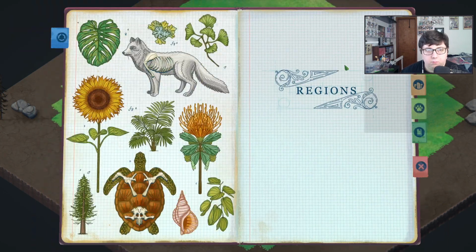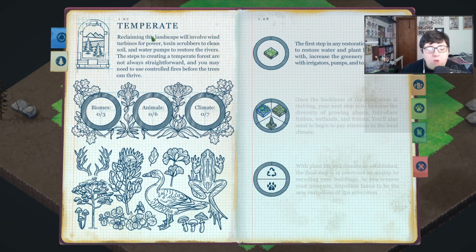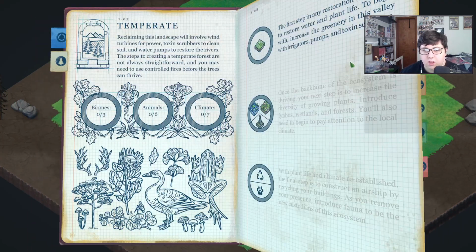Okay. Here we go. Temperature. Reclaiming this landscape will involve wind turbines for power, toxic scrubbers to clean the soil, and water pumps to restore the rivers. The steps of creating a temperate forest are not always straightforward, and you may need to use controlled fires before the trees can thrive. So there's 3 biomes to be unlocked, 6 animals, and 7 climates. The first step in any restoration endeavor is to restore water and plant life. To begin this, the greenery in the valley with irrigation pumps and toxic scrubbers.